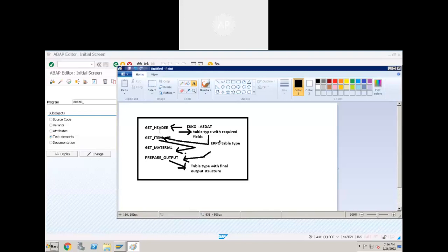We can get all the data in a single method using a join statement. But why are we using these three different methods to get the header data, item data, and material data separately?